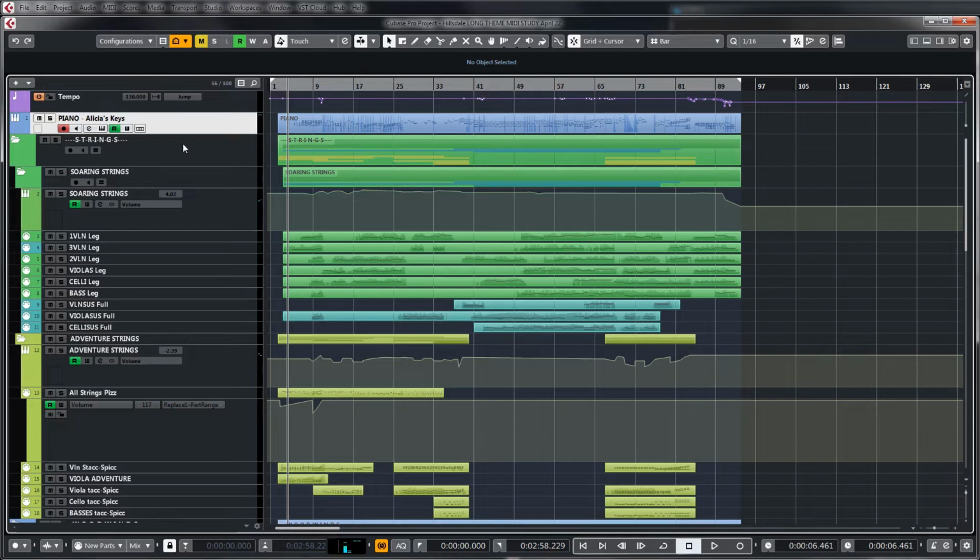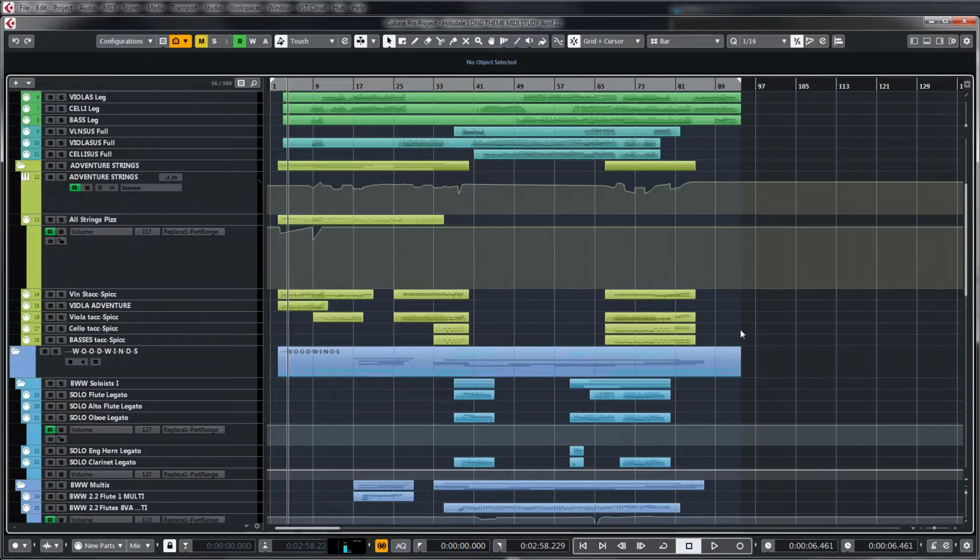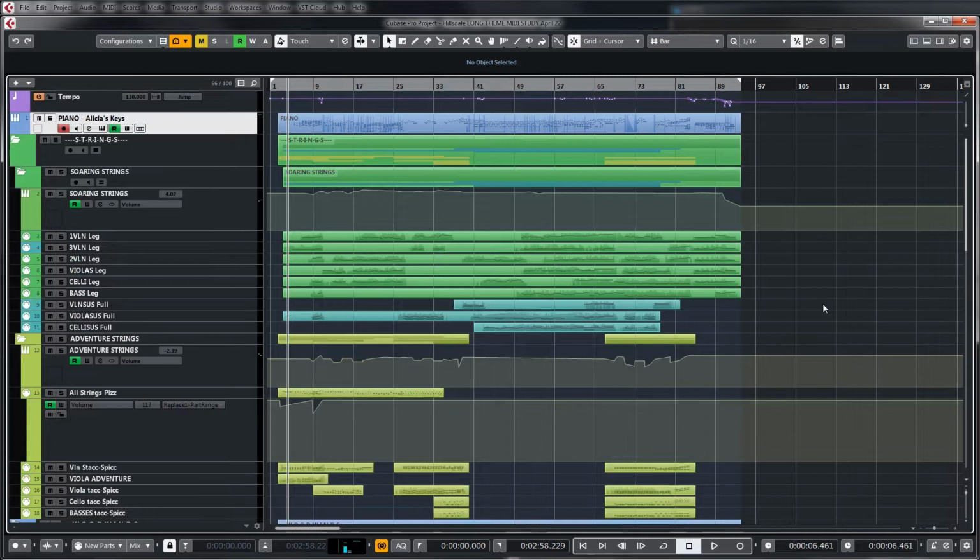That's our piano library. For strings, all the sustain and legato strings are Soaring Strings. So you can see here, there they are. I have some short string articulations, and these are being performed with Musical Sampling's Adventure Strings, which is, in the same way that Soaring Strings focuses on sustained and soaring string lines, Adventure Strings focuses on short articulations. And I'll talk about that a little more in a minute.